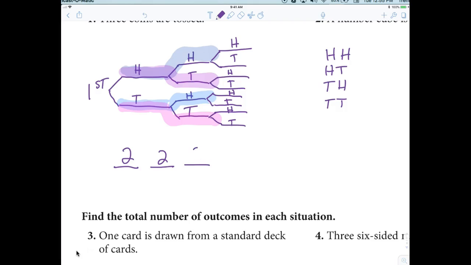2. Now, most people said 2 plus 2 plus 2 is 6. But it's not. It's 2 to the third power. Or, listen to me, this is called the fundamental counting principle. You always multiply your possibilities. So what does that mean? That means 2 times 2 times 2 is what? 8. That gave me 8 possibilities.